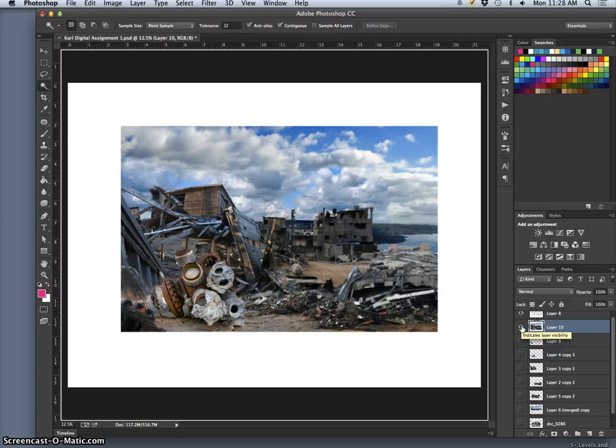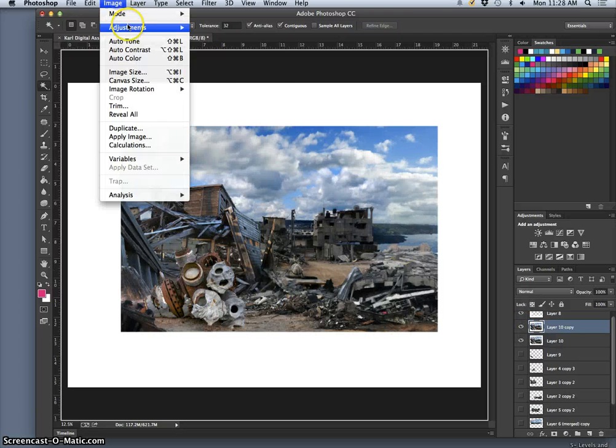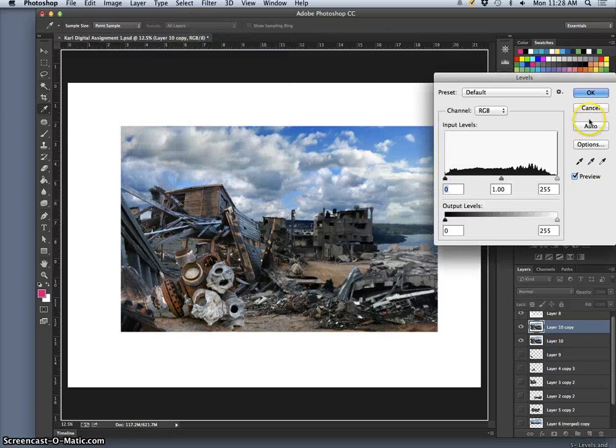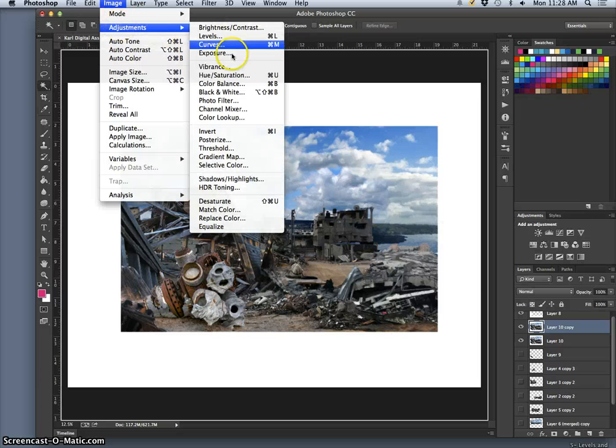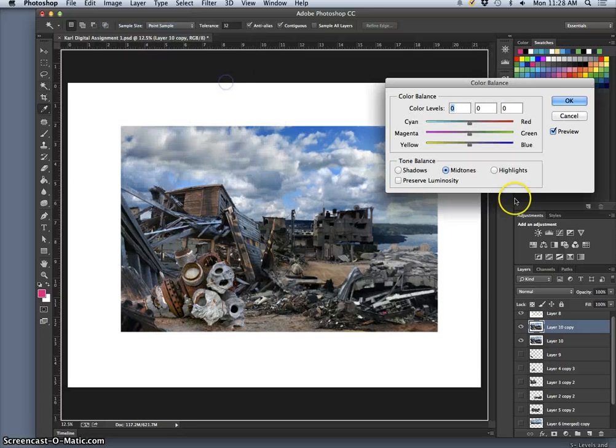And I should probably be doing this on a duplicate. And then I can also shift the colors using color balance in the interest of atmosphere. What will give me the most depth?